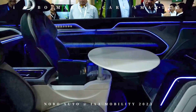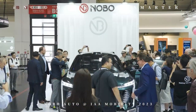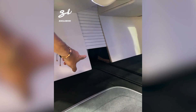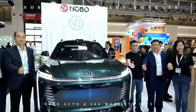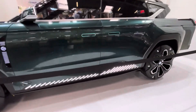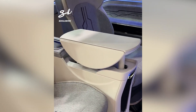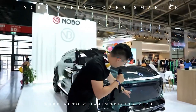Popcorn, anyone? There's more — in between the back seats, there's a rear console that's straight out of a spy movie. It has a touchscreen that pops up when you want it and lies flat when it's not in use — it's like having your very own command center. But here's the pièce de résistance: the cherry on top is a secret bar. Yes, you heard me right — in between the back seats, you'll find a hidden bar designed specifically for a bottle of champagne and a couple of flutes. It's like they knew you'd need a drink to process all the awesomeness in this car. Cheers to innovation.